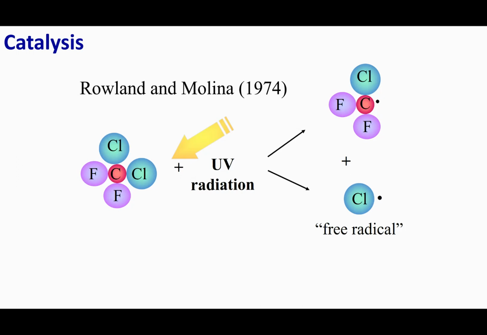So one of the things I want to talk to you guys about is the work by Rowland and Molina, and they were working at our sister school, UC Irvine. And so they are atmospheric chemists, and they were looking at these compounds called chlorofluorocarbons. Now, chlorofluorocarbons were heralded as a great chemical. What they are used for is refrigerants and as propellants. And previously, people were using things like ammonia and SO2, and these things were horrendous if you got a leak in your refrigerator or your air conditioner.